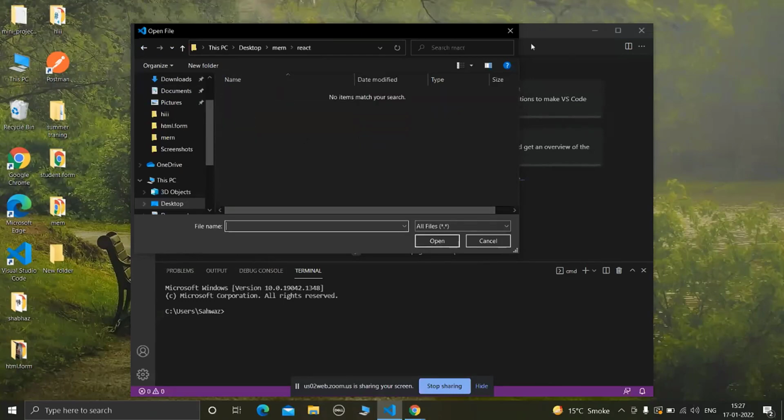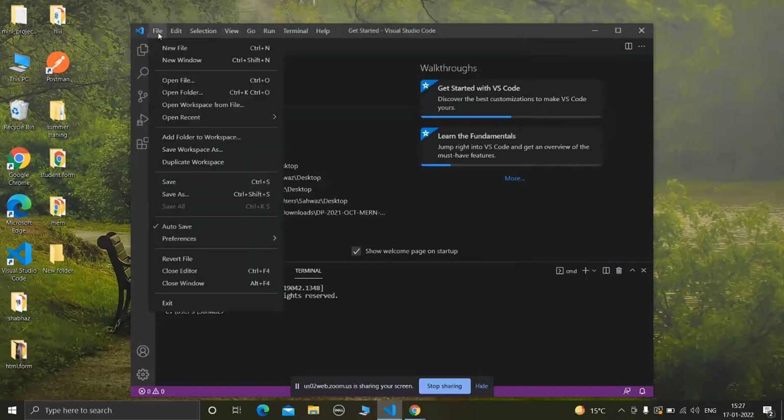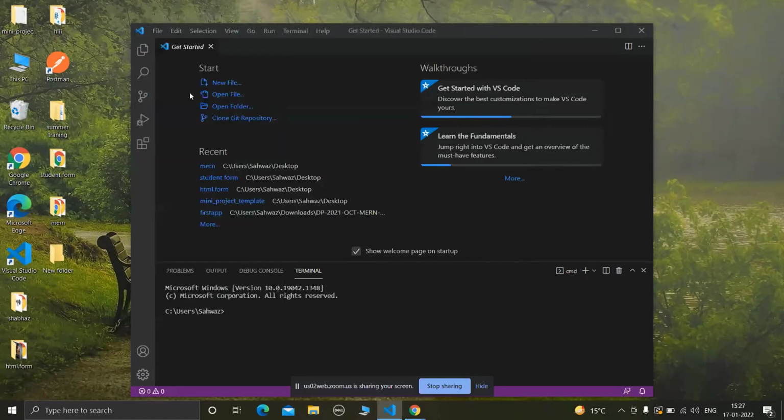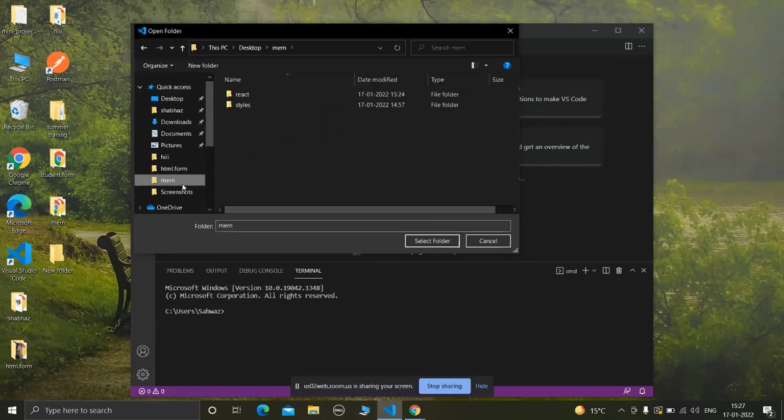Give cancel. Go to File again. Please wait for my instruction. Open Folder, and open that folder React inside MERN. Just single click on React and give select folder.